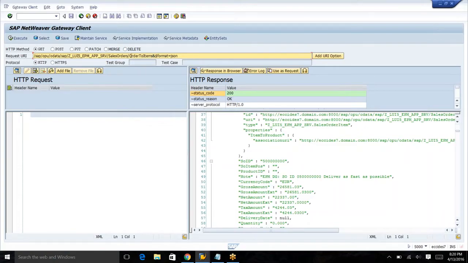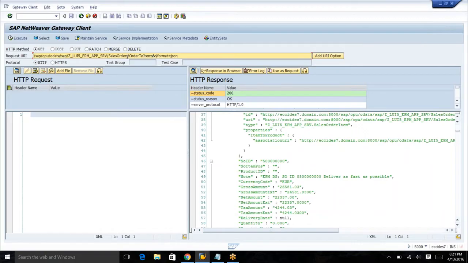But whenever you are requesting sales order items, it should know which sales order you are requesting for, right? Because sales order items do not exist by themselves. It should have a parent sales order.